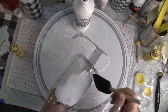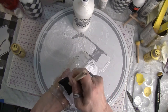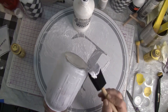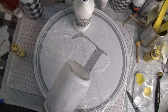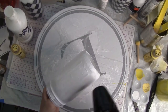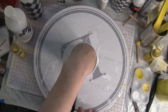I can just put my hand in here and that'll hold it. Perfect. Okay, so I have the gesso, I put two coats, and now I'm just drying it a little bit. And then once that's done, I could leave it just with the gesso, but I want to use regular white acrylic paint over this. So as soon as I get the white paint put on, I'll come back.